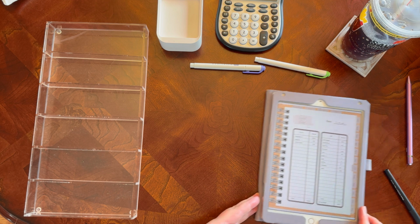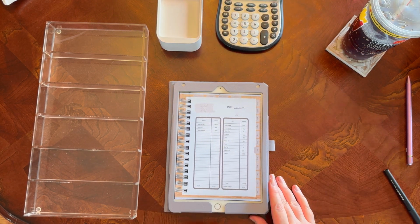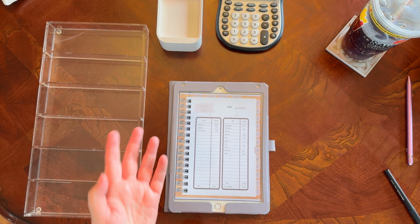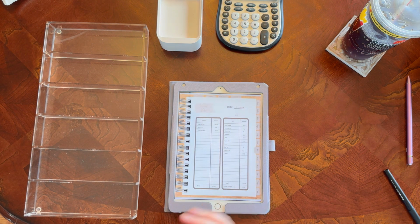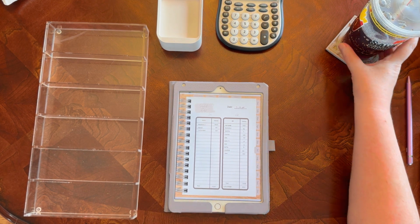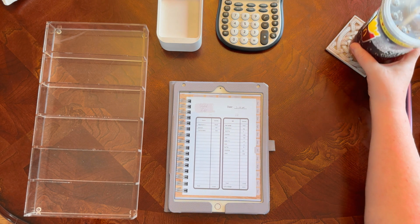You don't have to. This is what I love about this form of budgeting, is that there's really no right or wrong way to do it. It's what works for you and what works for your budget and what works for your lifestyle. And so it's fun to try different things. And I know people like those challenges, so I'm happy to have created them and make them available. But me personally, I'm not as into the challenges. Everybody's different, right? I gave it a shot.